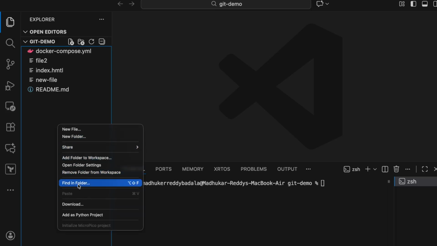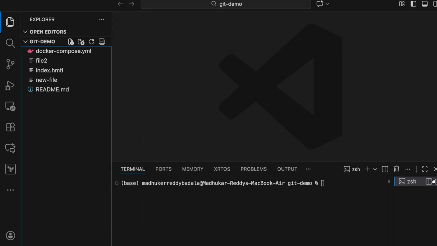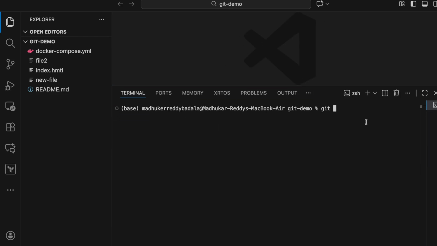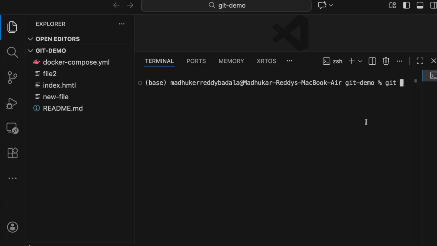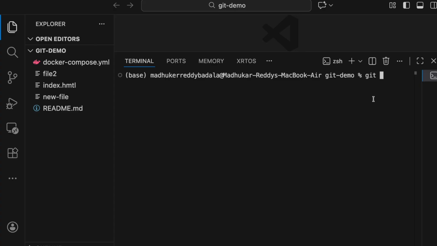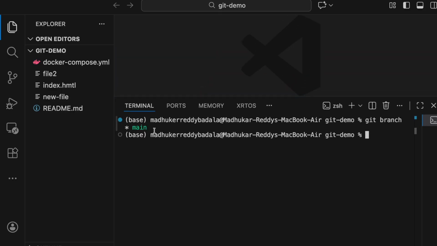You should actually have a command prompt here, but I don't have it. It doesn't matter. So what you need to do now is run the command git branch, and you can see main.